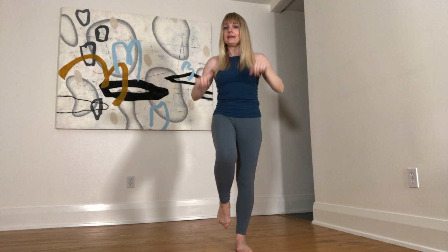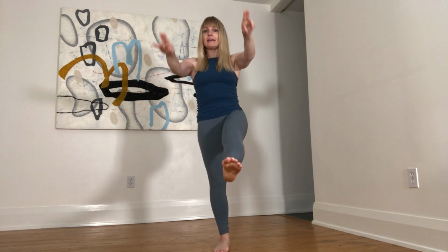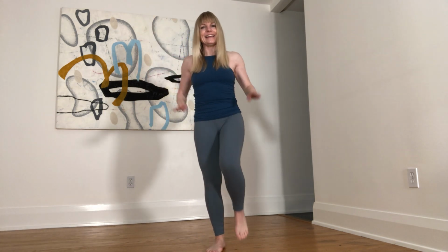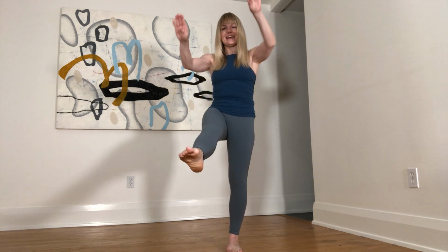Kick and in. Kick and in. Almost brushing along the floor. Think of it like you're kicking something, right? You're actually kicking something along the floor. Kick and in. Kick and in.